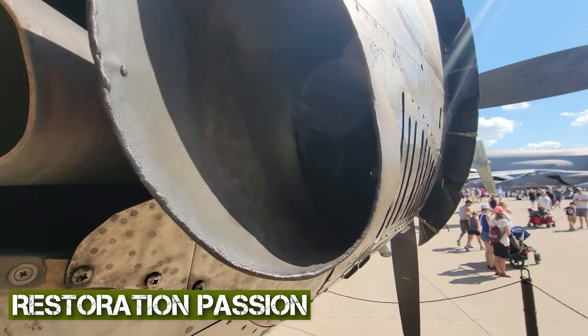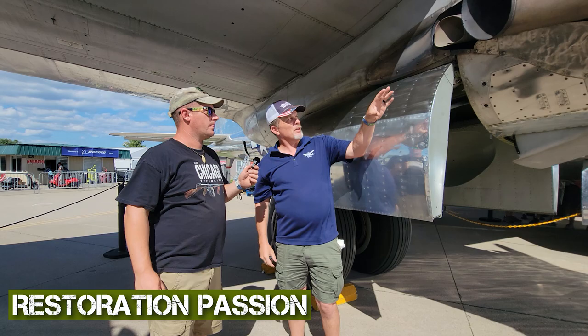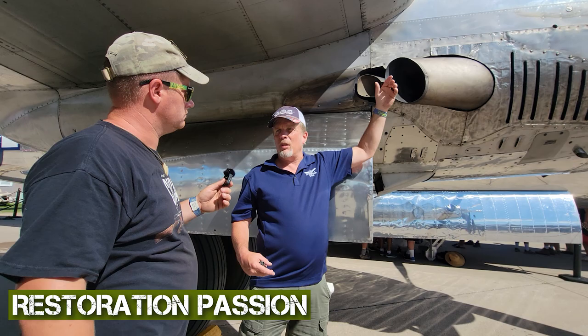Oh. So again, just to simplify, if we're going to operate this airplane and give ride flights, make it to shows, we've got to build in reliability. Yeah, absolutely. So when people take pictures of it, they see an original configuration of B-29. However, a lot of things behind the scenes we've done to try and improve the reliability. Yeah, we kind of do the same thing. Okay, yeah. So you know what I'm talking about.